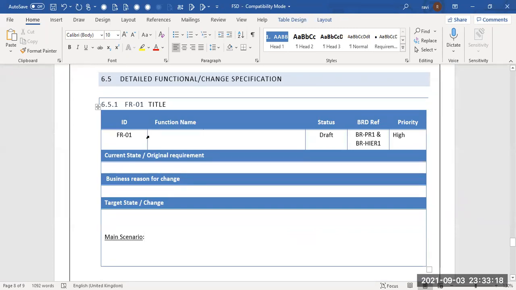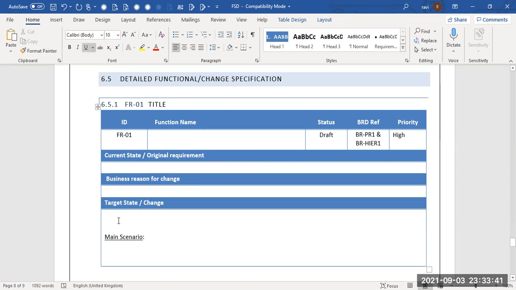And this is the key. Here you include what is the function that you're trying to achieve, and then the functional specification ID. Then you explain what the current state is, how it looks from a system perspective, what the business reason for change is, and then the target state.